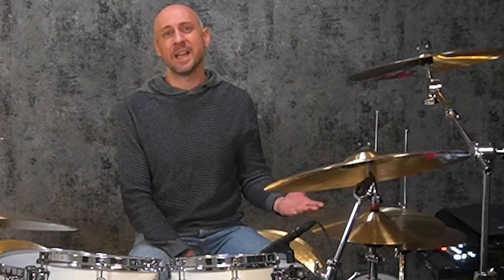The Sabian Stratus hi-hats, available in the sizes 14-inch and 15-inch, present themselves with a clear attack. They are paired with a medium light top and a medium heavy bottom. Here are the 14-inch hi-hats.